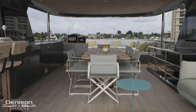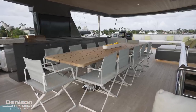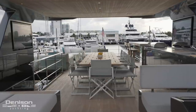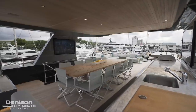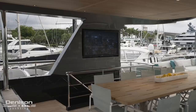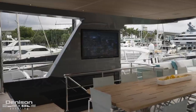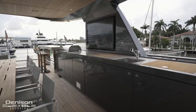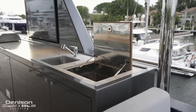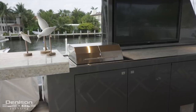Moving forward, we next step under the Alpha 102's stunning hardtop. Located centerline is the second 12-person alfresco dinette on board — having two of these is something that makes the Spritz stand out amongst competitors. There's plenty of room to walk around on all sides, and there are also a pair of sun-bright TVs that flank the table to port and starboard. These tie in to an expansive DirectTV setup, but can also be wired to your computer to display presentations when you have business meetings on board. Servicing the upper deck is a wet bar on the port side, which in addition to a sink, prep space, and an insulated stainless drink box, also has a grill, a refrigerator, and a ton of useful storage.